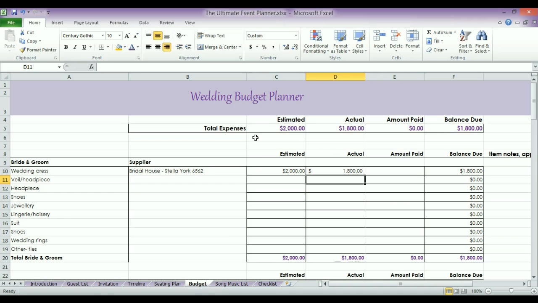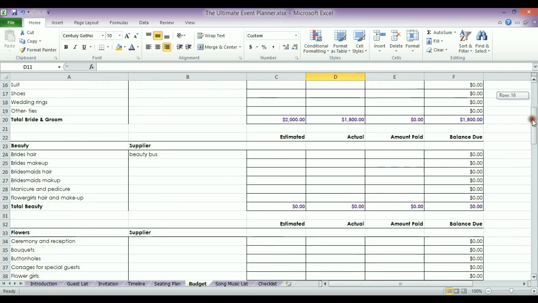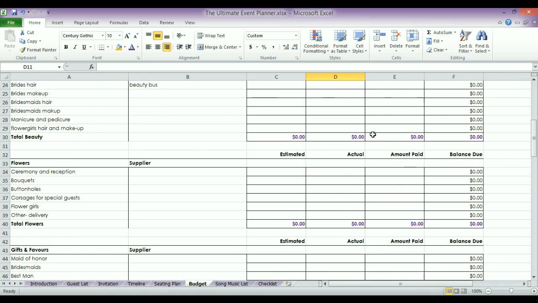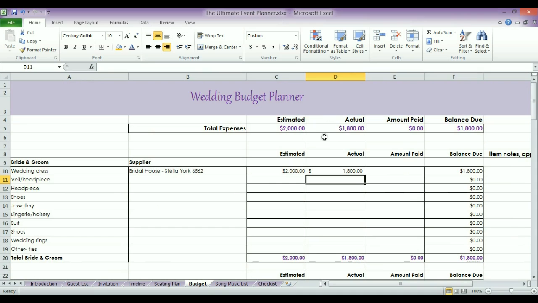That's just to roughly give you ideas of numbers and what kind of a budget you'll be looking at. For your actual, $1,800 down here is now the new total, and up here, you've got the total again. This total up here calculates every single section down the page. Everything in purple just here is all going to tally up to the top here.